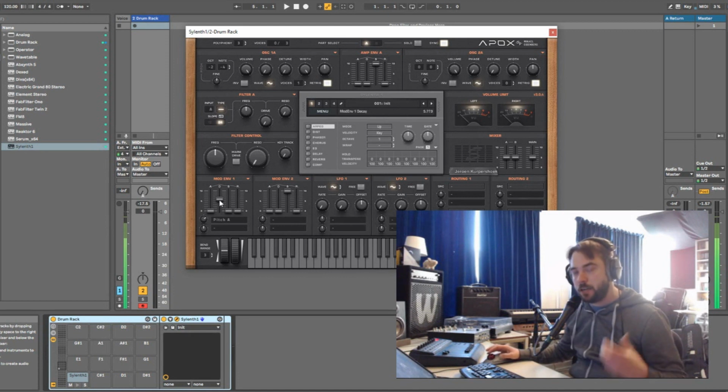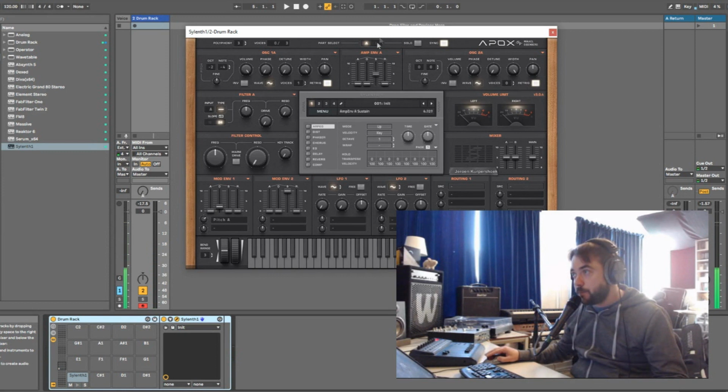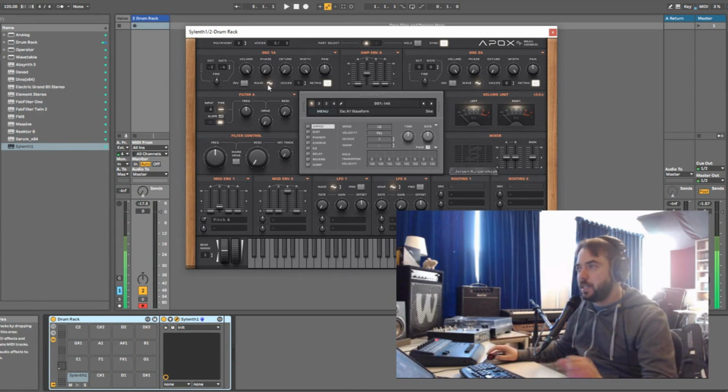If I do this faster, you can hear a kick drum sounding sound. See? You can almost hear the kick drum in it. So I can take the sustain down from the amplifier envelope, and just with some decay I can make a percussive sound. There it is. This is basically a kick drum. And from this point we can do something more with it to give it some character, to shape it the way we like it.